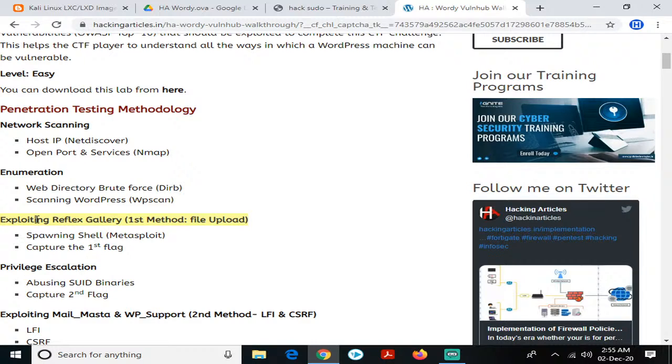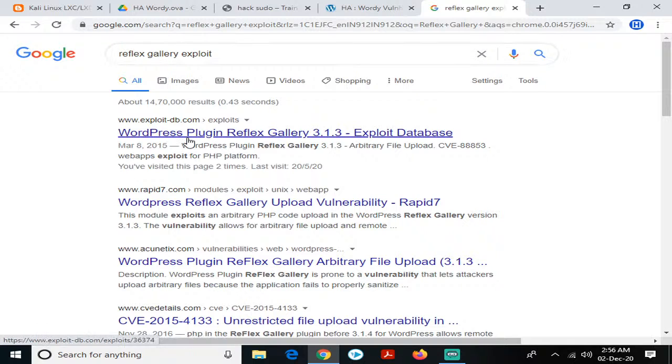So the first method is the file upload method, exploiting Reflex Gallery, right? For Reflex Gallery, you can use a custom payload, or you can use Metasploit, where modules are available too. The Reflex Gallery exploit is also available on the exploit-db website.